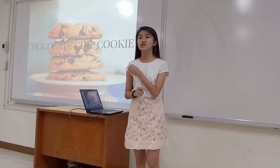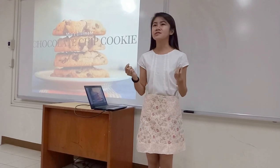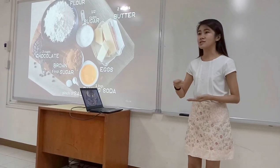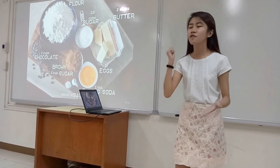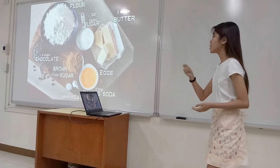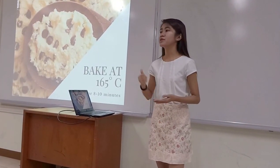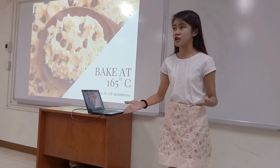And for my last recipe, it's this easy chocolate chip cookie. It's crispy and crusty on the outside, but moist and chewy on the inside, and I'm sure you would all love this. So here's how you make it. In a bowl, cream together the butter and sugar until it's light and fluffy. And like what Martha Stewart said, this is the foundation of all good chocolate chip cookies. Add in your flour, chocolate chips, eggs, baking soda, and a pinch of salt. Combine them all and fold them in. Once you've got your cookie dough, put them in the fridge for 2 to 4 to 6 hours, because the coldness of the dough will help maintain its shape as it bakes.